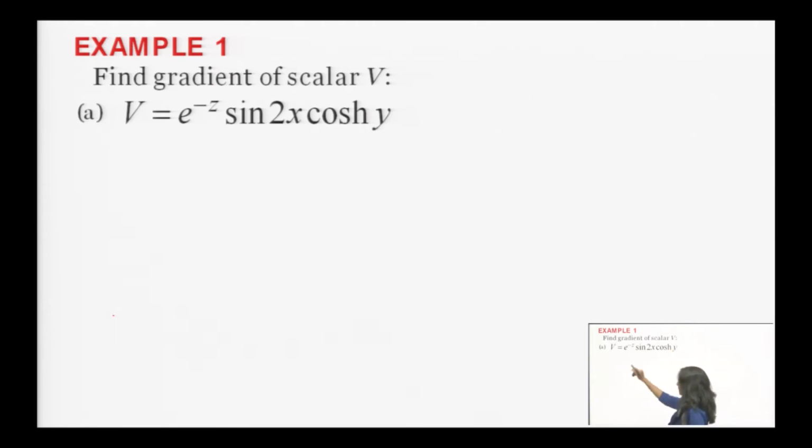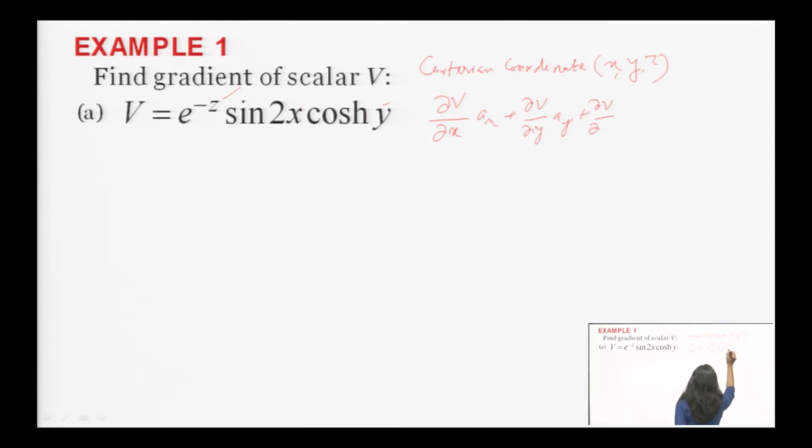by seeing these parameters we can see that this scalar quantity is given in Cartesian coordinates, also known as rectangular coordinates. The basic parameters of Cartesian coordinates are x, y, z. As in this scalar function we can see x, y and z, it means that it is given in Cartesian coordinates. So we need to apply the formula of gradient in Cartesian coordinates. Here the scalar function is V, so we will apply dV by dx ax plus dV by dy ay plus dV by dz az.